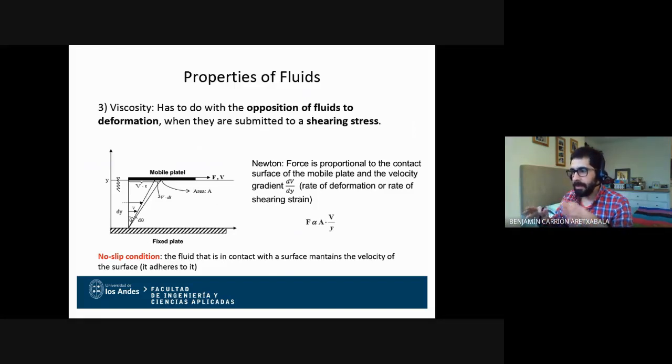I want to emphasize something. This typical figure that you see here, when you have a thin layer of water and then a plate imposing a shear stress, this is a schematic. I mean, in reality, nobody is going around with a plate shearing fluids, right? The main mechanism for the shearing is actually the same fluid. Normally, the same fluid moving. Okay, so let me try to illustrate that.